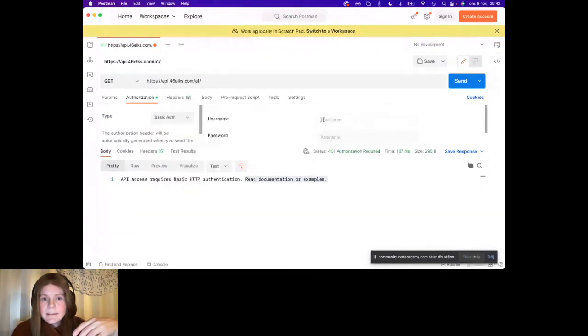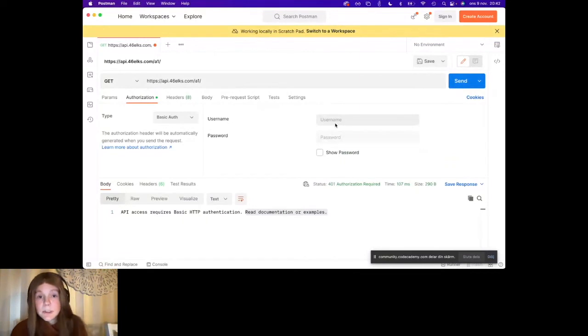If you click that, you're prompted to use your username and your password. You can just copy paste. Sometimes it might sneak in a space either before or after, so if something goes wrong, check if there's a space at the end or at the beginning.